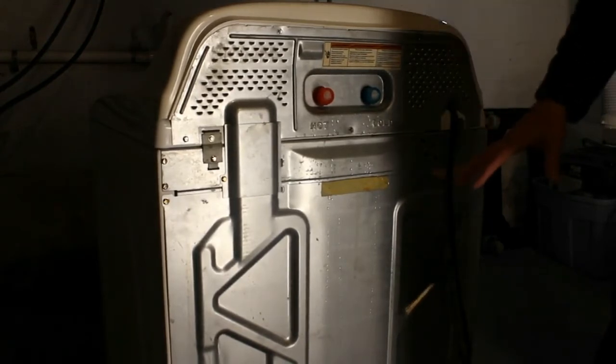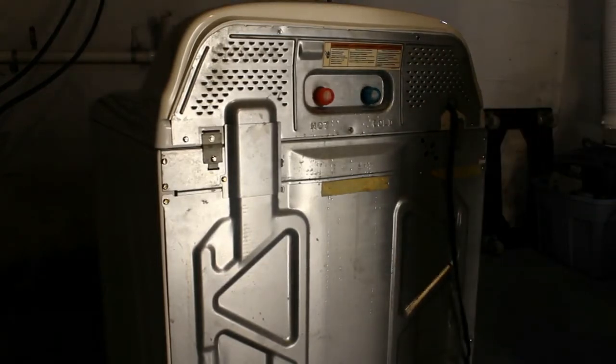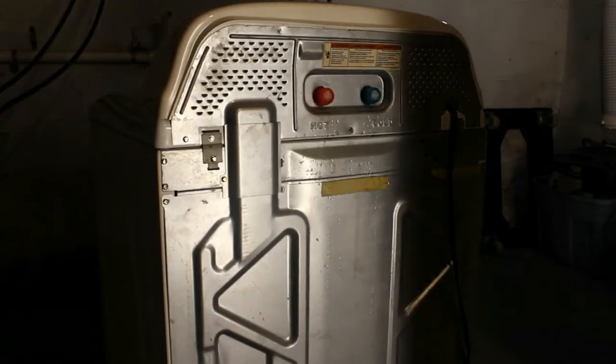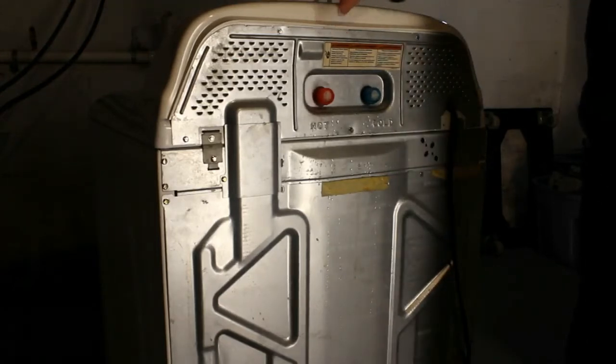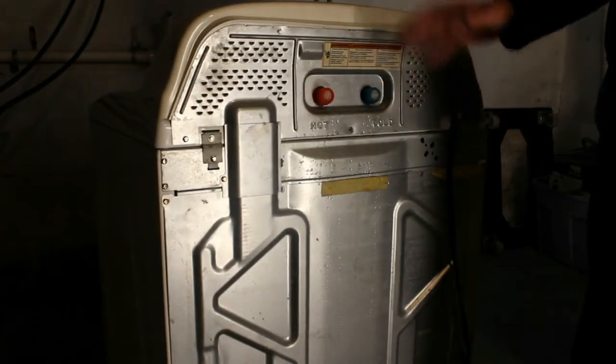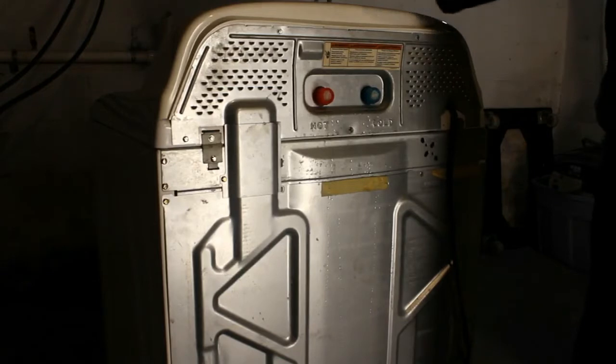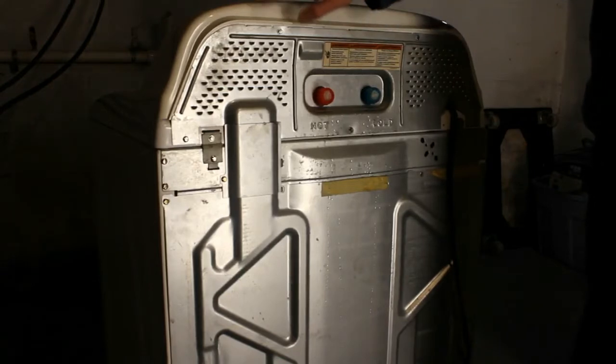So if you're sure that mechanically everything's working, let me turn off this dehumidifier. If you're sure that everything mechanically has been working and you've looked at everything down below, the motor, you don't smell any burning down there, then most of the time your issue is going to be with the control board.